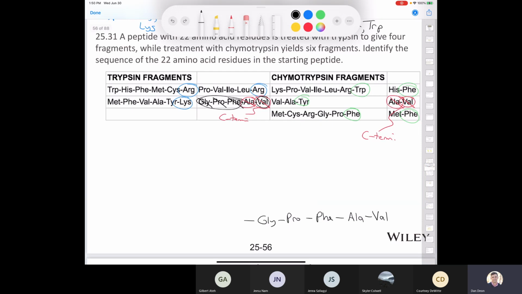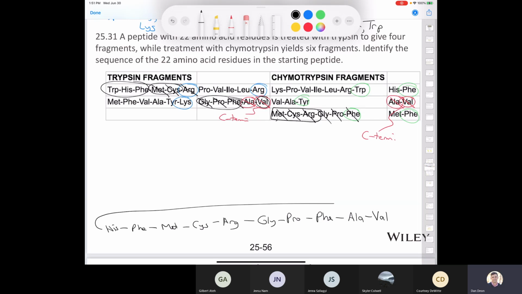Okay. So now what I'm going to do is I'm going to go over here. Look at my chymotrypsin fragments, and I'm going to try to find glycine, proline, phenylalanine. And I do right here. I have glycine, proline, phenylalanine, the three that I just crossed off. And what are the three that I have before that? I have arginine, cysteine, and methionine. So we'll cross those three off. Then I look for methionine and cysteine over here. I find them right here, as well as that arginine. So I have methionine, cysteine. Then I have these three, phenylalanine, histidine, and I'm going to go back up here. And then tryptophan. So I'll cross those off.